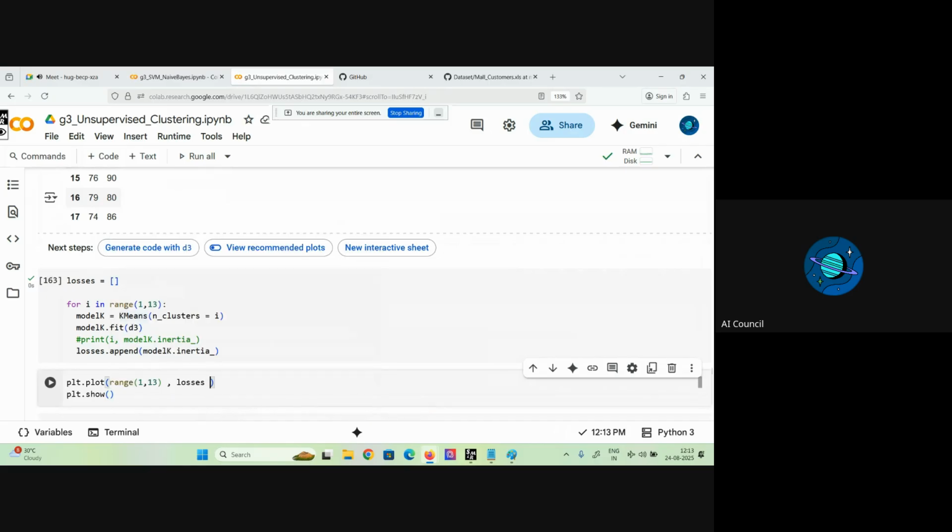All right, and here marker is equal to asterisk.